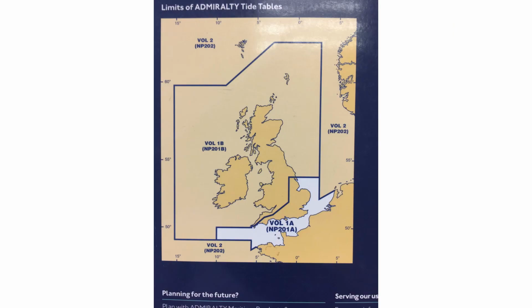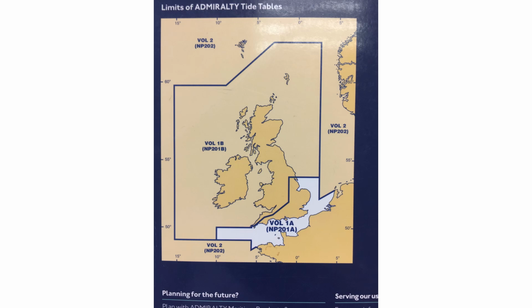The idea is again very similar. You can see here the publications, the volumes of the tide tables are issued as per the geographical areas. There are a number of volumes. You can see this is just the English Channel and the UK side of the world, and this itself has a lot of volumes detailed here. So if you're transiting these areas, you can see a lot of these volumes become applicable to you. So volume 2 and volume 1A, volume 1B. So there are 3 volumes which are covering it.